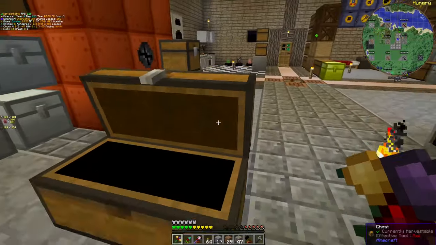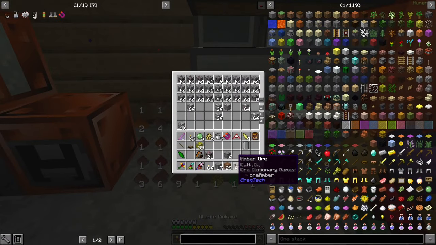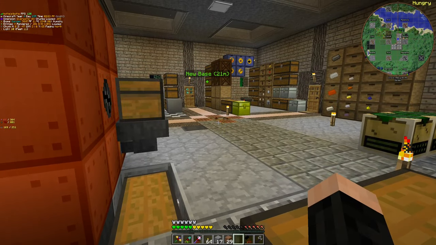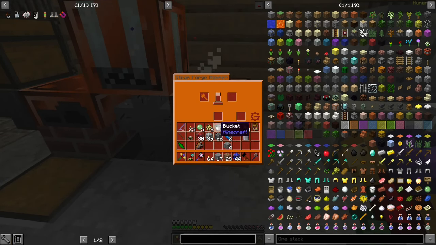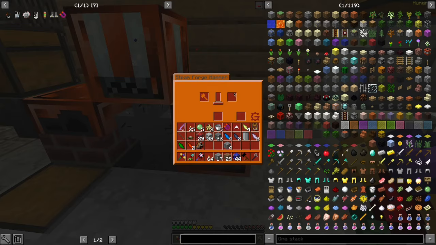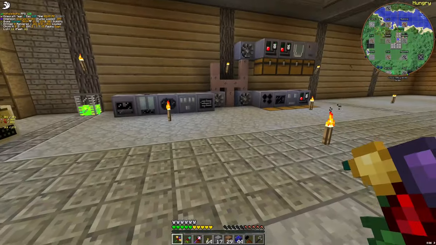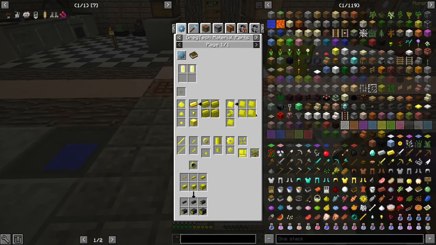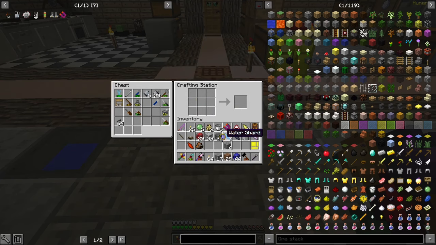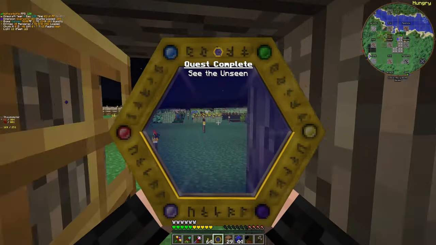Okay. What we're gonna do is do this. Actually, we had, anyway, amber ore, cinnabar ore, and let's get one each. And this should be the last. Now, gold casing, diamond lens, and everything else. Diamond lens, come here. Okay. You will give us the thermometer. And with that, we can see the magical world.